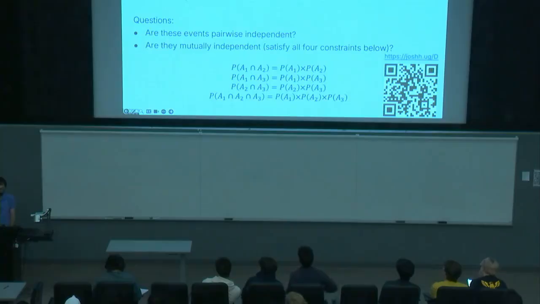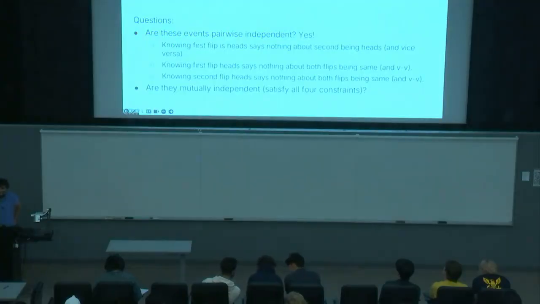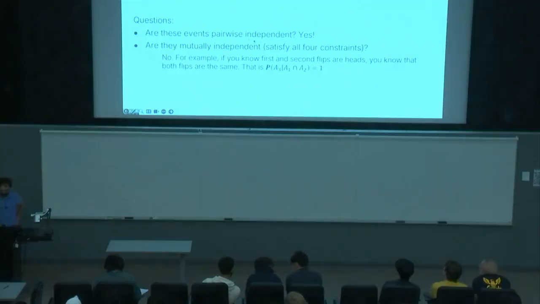Okay, are all of them together mutually independent though? No. Why? If A1 and A2 are true, the probability of A3 is 1. Right. Yeah. So if you know A1 and A2, then you know that A3 is also true. So they are pairwise independent, but they are not mutually independent. In other words, the probability of A3 given A1 and A2, that's what you're saying, is just going to be 1, which is not the product that you would expect if they were independent. Okay.